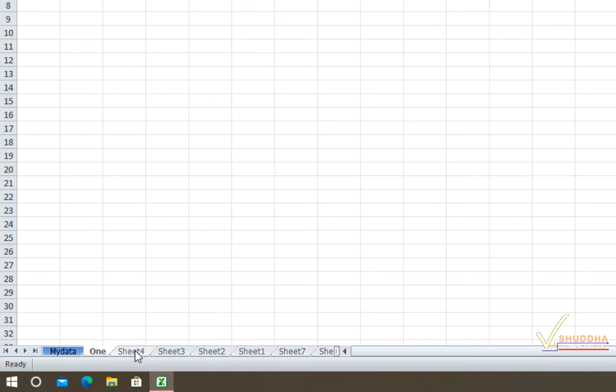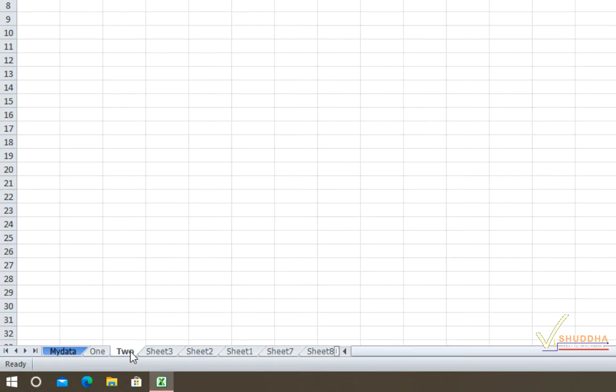Similarly, you can double click on a sheet name to highlight it and do the same thing to rename it to a new name. You must remember that the worksheet name can be maximum up to 31 characters length, and this includes the spaces as well as the characters you type.